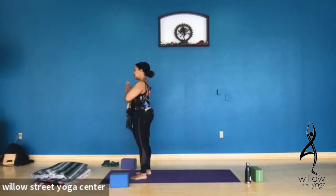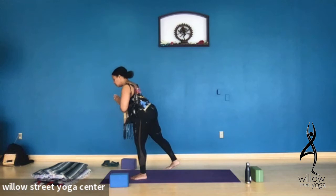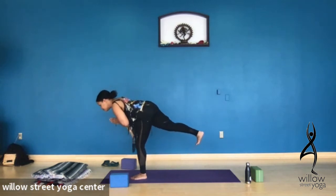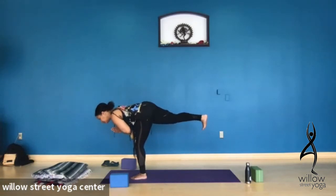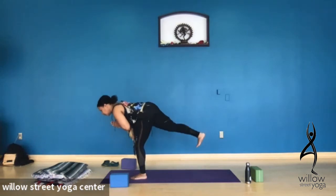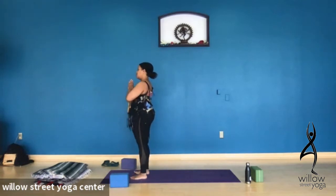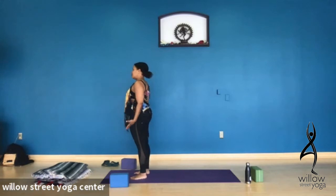Same thing, other side, inhale. Exhale, begin to hinge forward. Baby Tadasana three. You might notice one side is more challenging than the other. Actively press through your right heel. Keep breathing. On your next exhale, hinge it back, mat pose. Full breath in. We'll just exhale, release the arms alongside the body here, breathe out.